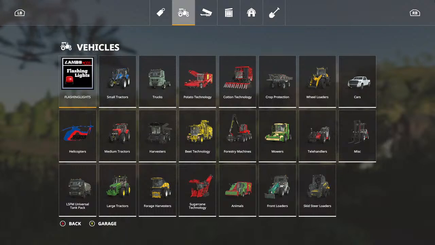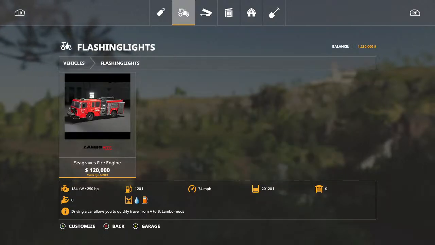So shall we take a look at the engine here? Seagraves fire engine, $120,000. Well, that's not realistic. It'd probably be over $1 million, I guess. So we have 250 horsepower, 74 mph. It holds 20,120 liters of water, and you can put water or fuel in this thing.